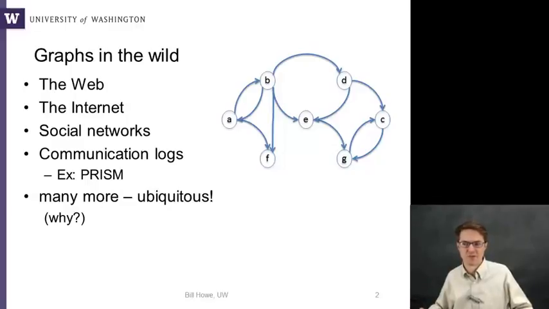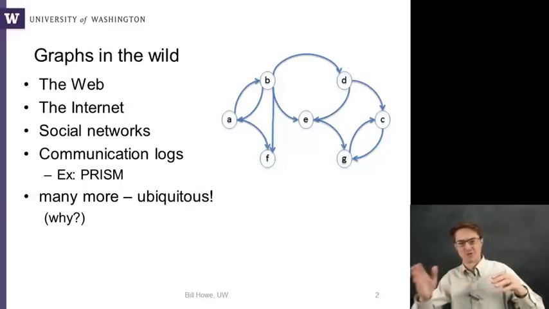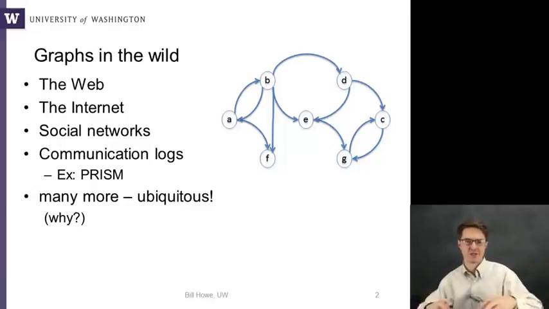The other reason you see this to be so ubiquitous in data modeling is that, with objects and relationships between those objects, you can't really get any lower than that. The relational data model talks about tables where you have records and attributes. But even here, there's a bit of complexity. You have to think about a schema, and you have to think about every record having the same schema and so on. Graphs blow up all that and disintegrate everything down to just objects and relationships. And so in some sense, it's a lowest common denominator data model. My opinion is that you throw out quite a bit when you drop everything down to that level, but we'll talk about that in a bit.